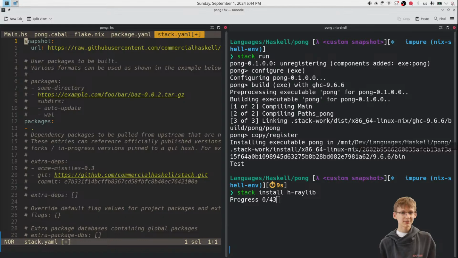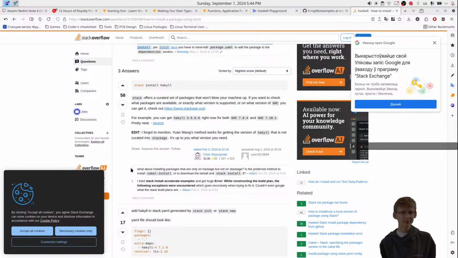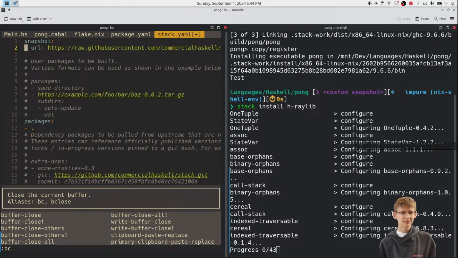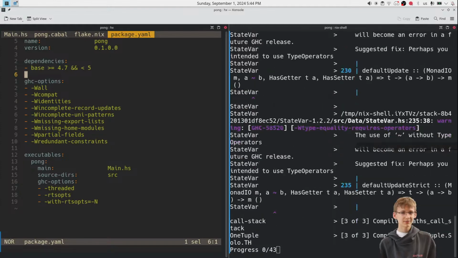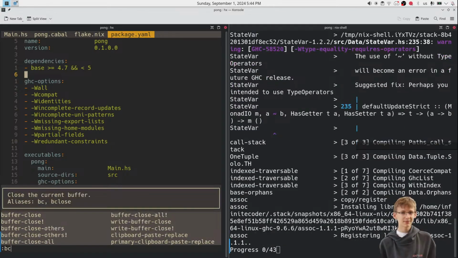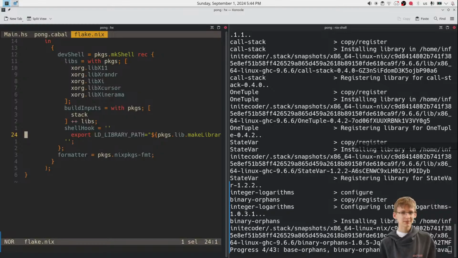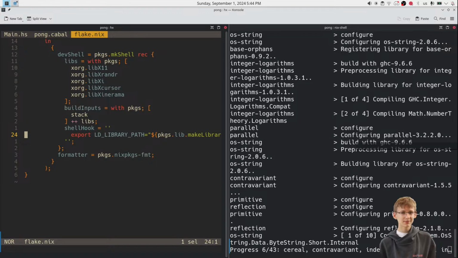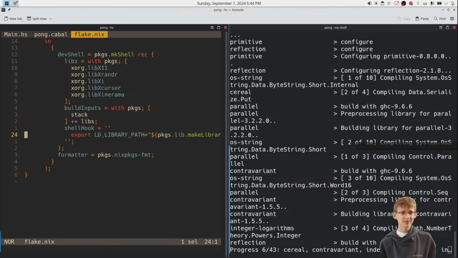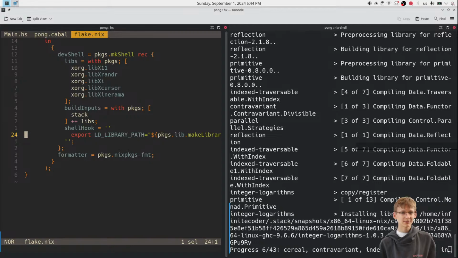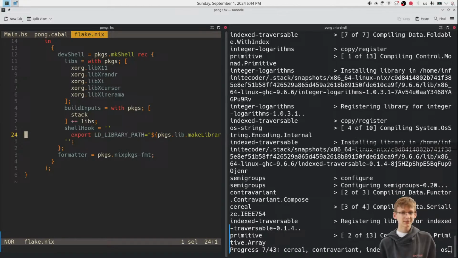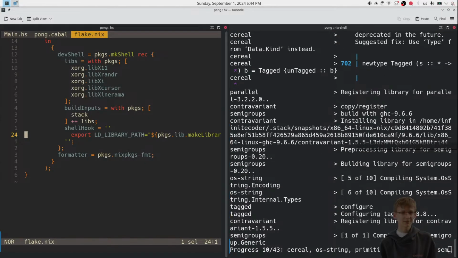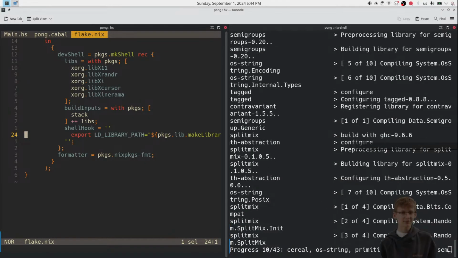It just removes that. Snapshots, flags, extra-deps. Okay, let's actually do that and not even touch it. I think. Okay, so it progresses. It does something. I don't know what it does. I guess it compiles stuff or it just fetches it. Configure. Okay, let's see if we can get Raylib compiled. And I wonder if we can get it running, which is the hardest part. Some warnings, I guess. That's fine, we don't care.